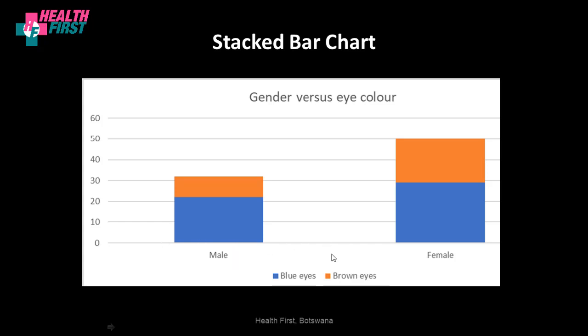So basically, you still have the variable for gender, where you have male and female. We can see that within the category of males, we have those with brown eyes and those with blue eyes. And you can see that the numbers are quite nicely displayed. This graph also is important because it shows you visually the total number of males as well. The same goes for females. You can see the proportion with blue eyes and the proportion with brown eyes, quite nicely displayed.